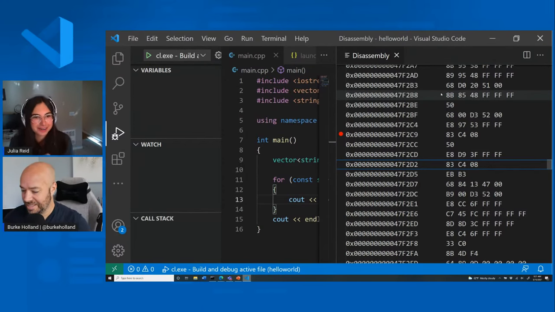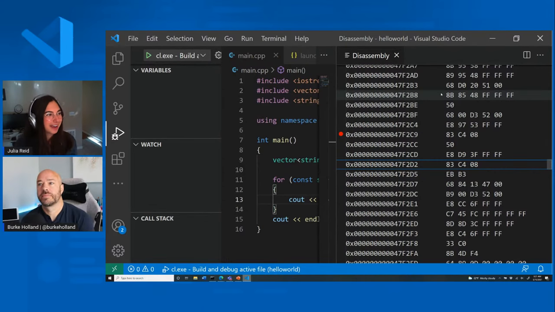I mentioned in the very beginning of this demo that this is the early preview release of this feature, and it's a space that we're really excited about. So there's definitely going to be more development coming in this area. So definitely keep your eyes out and pay attention to this area if you are interested in it. And we would love to hear all feedback if people are using disassembly view today.